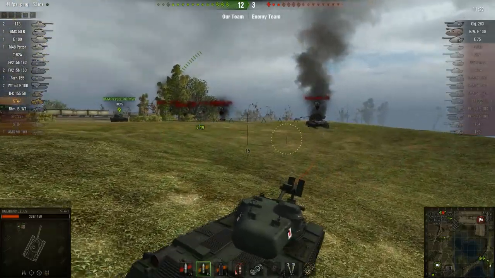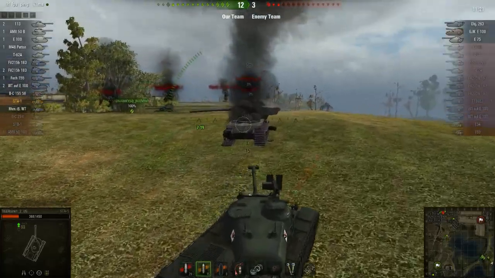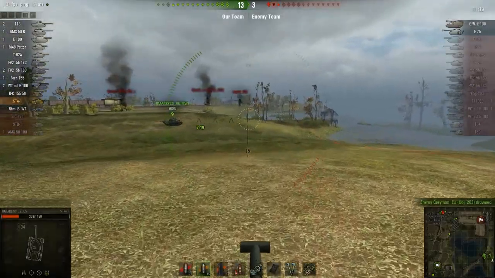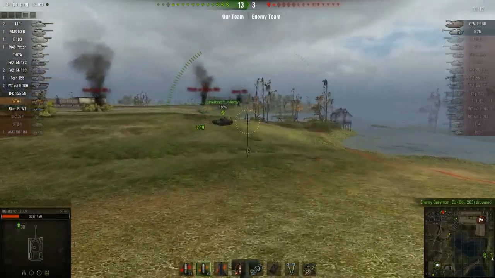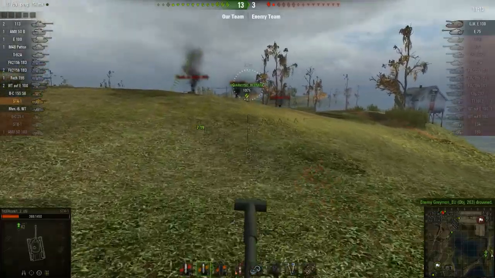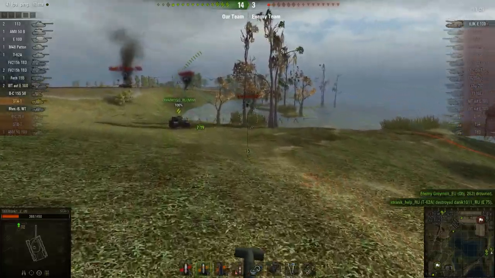As you can see here, I'm not penning anything, but that has probably to do with the TDs that are very hard to pen. And yeah, so we actually rolled them over here. I'm not sure how we did it, but we somehow did. This guy drowned over there, and I did absolutely no damage, not one single hit of damage.